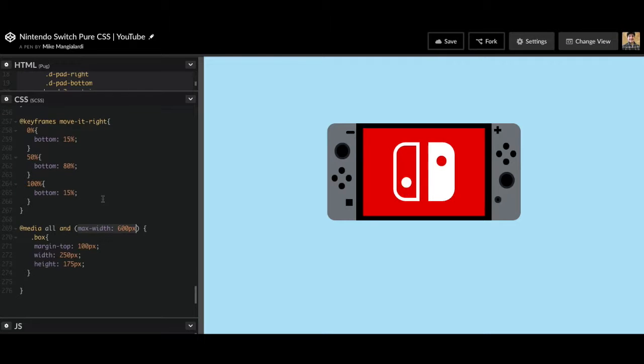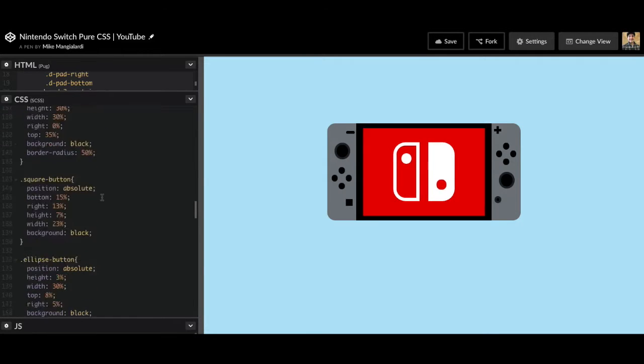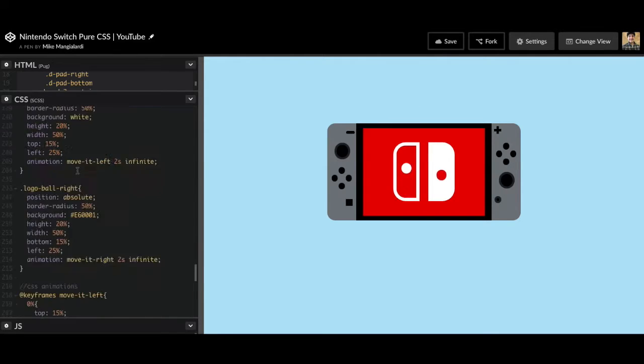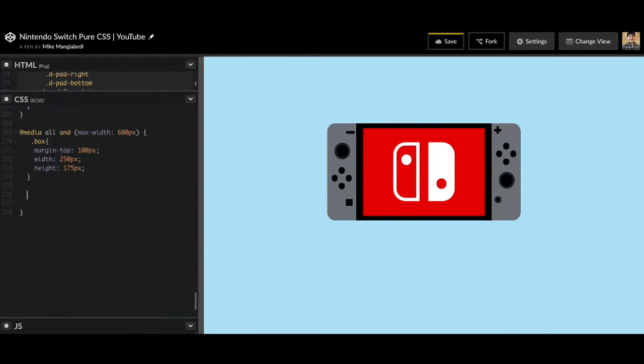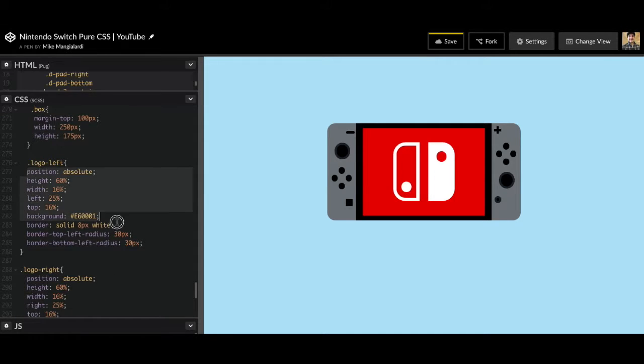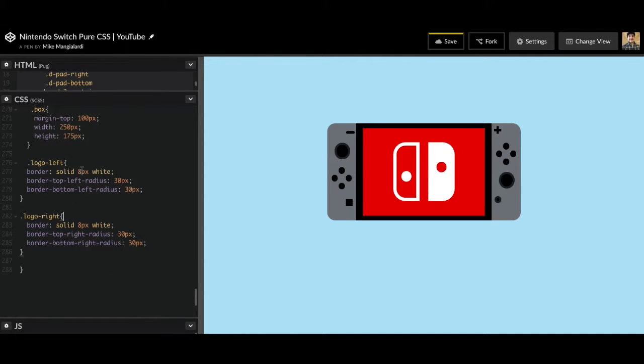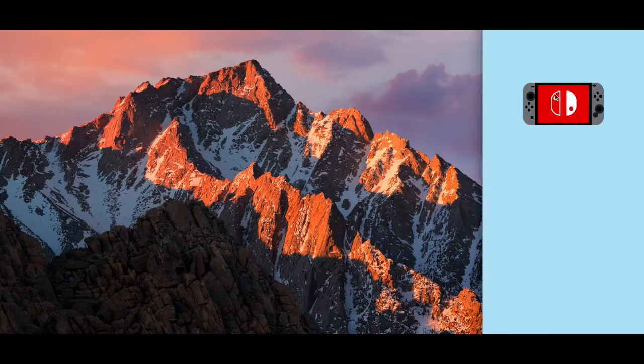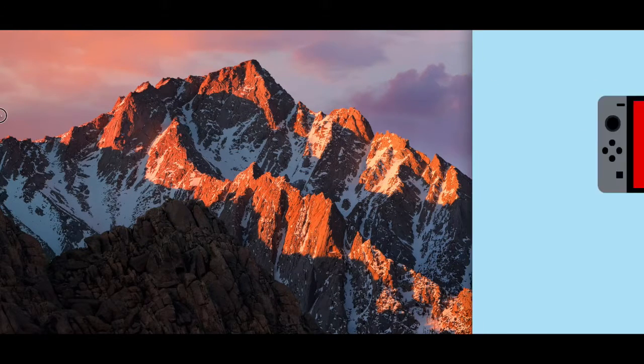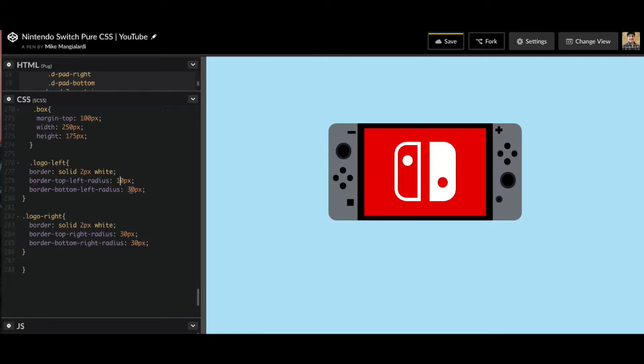So to do that, let's first get our logo left and our logo right. So I'm going to copy the logo left and logo right and paste that in here. Now there are all these values which we're styling, and we only want certain ones to change on mobile, specifically the ones that affect the border, so we can get rid of everything else. Like I mentioned, we want to resize our border, so let's do a border of 2 for each of these, and let's make the radius, so we don't want it to be as curved on these edges, so let's change it to a border radius of 10, and we'll do that for all of these.